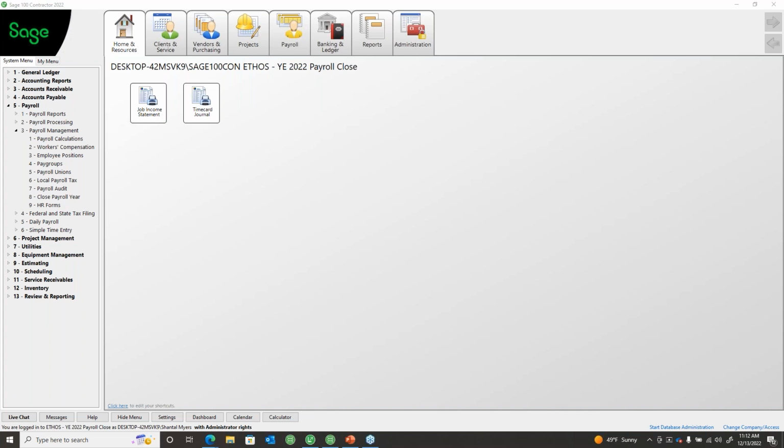So January 7th payroll is going to be in 2023. So even though it's a December payroll, you can put it in Sage in an open status and then go through close, update the system with the new tax tables, and then be able to compute it at that point. But that is a 2023 payroll.